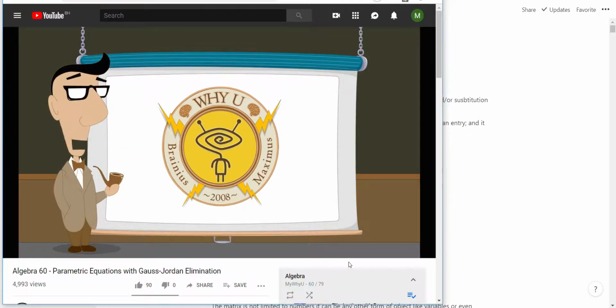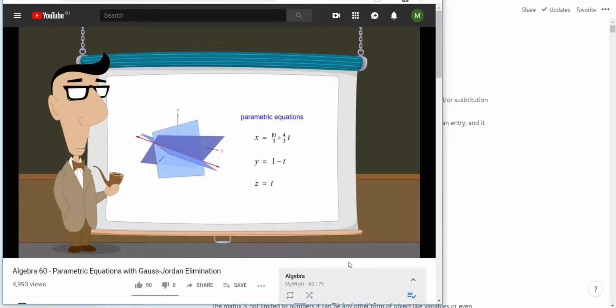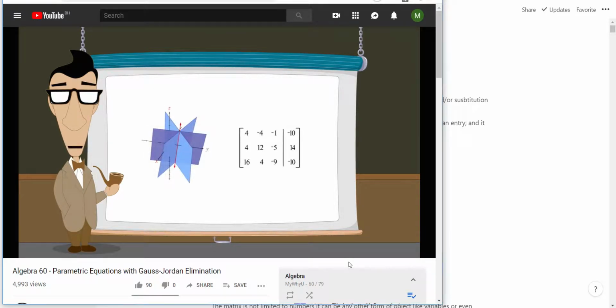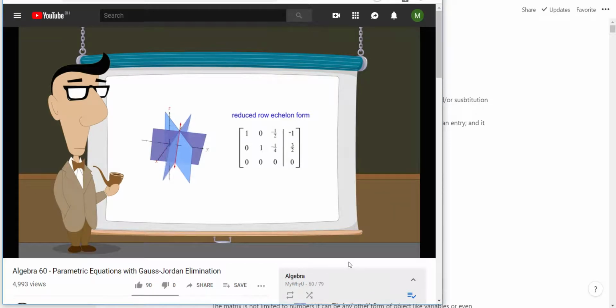In the lecture entitled Describing Infinite Solution Sets Parametrically, we saw how infinite solution sets could be described using parametric equations. In this lecture, we will show that once an augmented matrix representing a system of equations with infinitely many solutions has been transformed to reduced row echelon form, it is especially easy to produce a parametric description of those solutions.